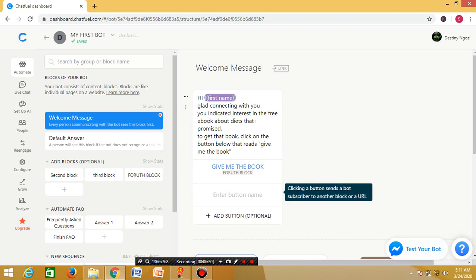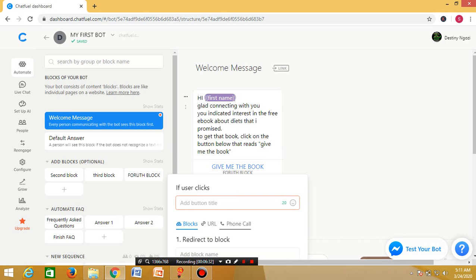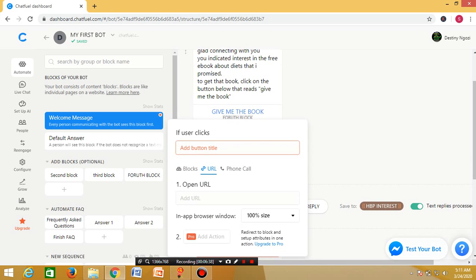So you can add another button, maybe another one that links to, say, an external URL, that is an external site. How you do that is you click on the button. Okay, let's title the button. We've not given the button the title. Let's say the button says connect with me. So you want them to visit your website. So here now, open URL.